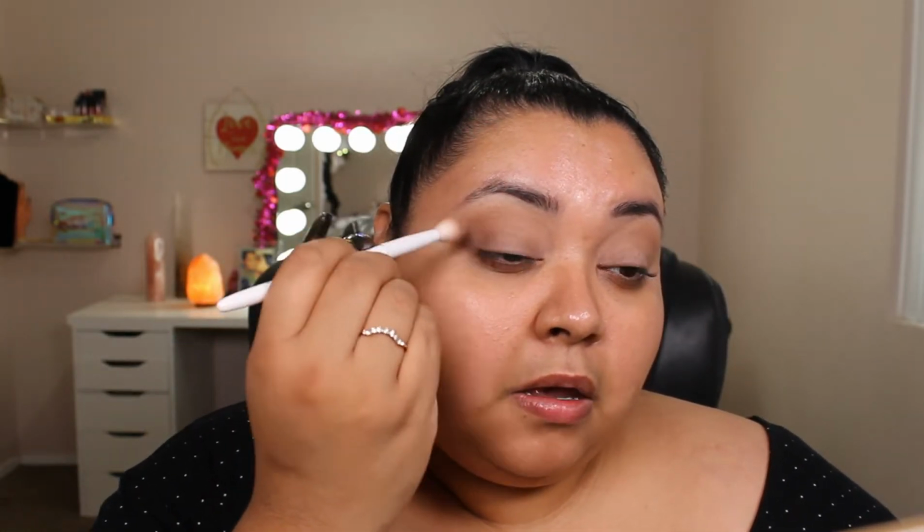Let's try to mix into a couple of these for transition. And I'm just going in with the Wet n Wild blending brush. Oh my god, are these gonna show up? Okay, so we have a little bit of a transition going there. I'm just gonna use the same brush and we're gonna try to dig into a little bit of the darker colors. And let's see if that does anything.